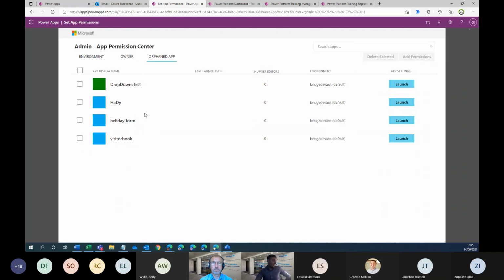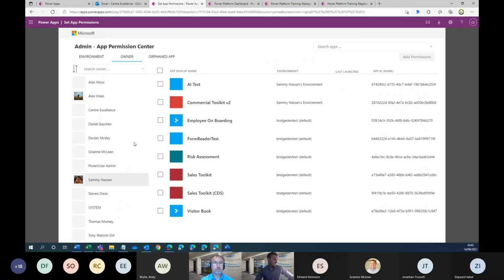and then you'll see that this will drop out of the orphaned app stack, and then it would jump into the owner stack for myself. So quite an easy way of doing that, but again, it's a much easier way to show you an overarching view of everything that's going on across all your applications and flows. Everything that you get within the starter kit, you can do elsewhere. However, this is making it so much easier for you. It just makes everything a little bit easier and brings everything together and makes it a bit more manageable.